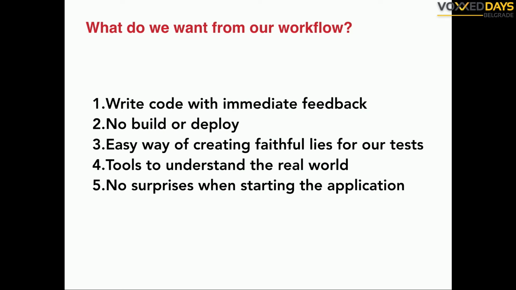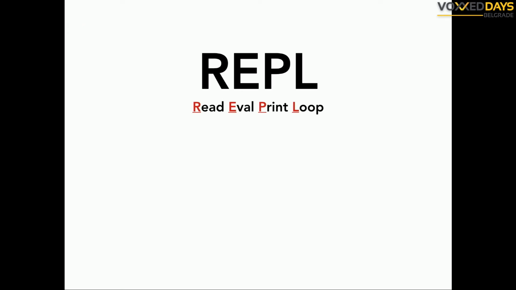So what do we want? We want to be able to write some code and immediately, without delay, see if it works and it does what we expect it to do. We don't want to be building and deploying stuff. We want some help on creating those lies. We want tools. We want a way of exploring the real world, what is there, how it works. And we don't want surprises when we start the application. So of course, we're going to use a REPL for all that stuff.